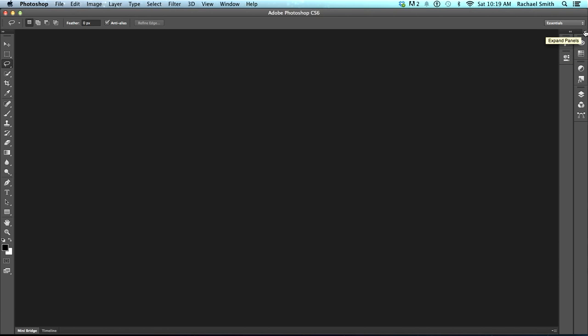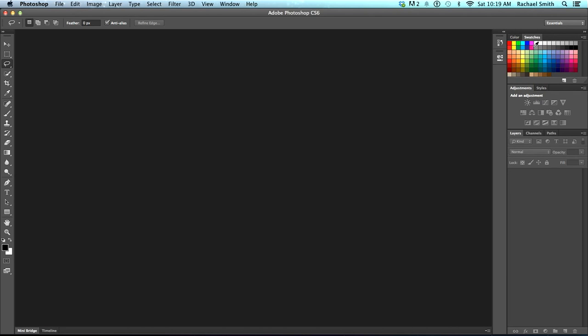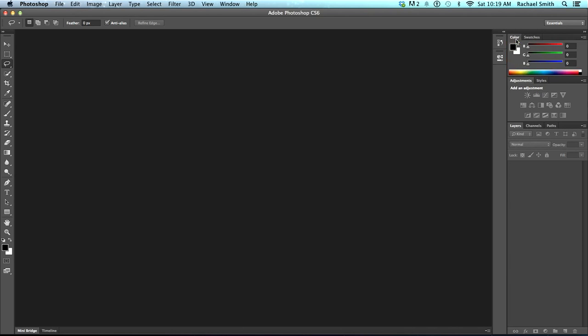But for right now, let's open up at least one of these. Now, in each of these panels, what we actually have is a collection or group of panels that are made up of tabs. So here's our color panel, and next to it is the tab for the swatches panel. Together they make up a single panel grouping. Now if I decide that I actually don't want to use something, I can close it and get rid of it so I don't have to look at it.